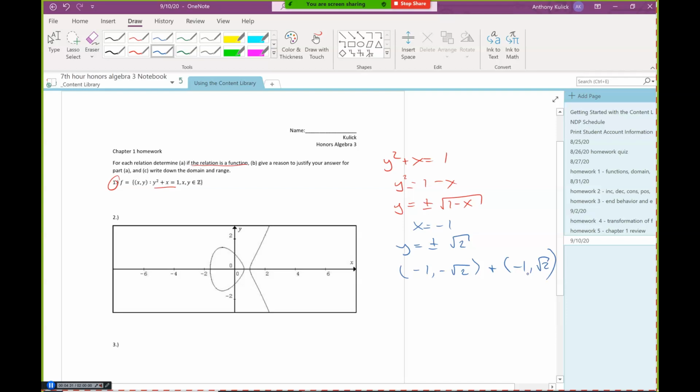Little problem with what we've done here, though. We have this part also. It tells me that x and y have to be integers. If I look at what I've done here, our y isn't an integer. So we have to be a little more careful in our choice of x. I want our choice of x to give me a perfect square underneath the radical, because if I take the square root of a perfect square, that's going to give me an integer back. So what's a good value for x that I could use?